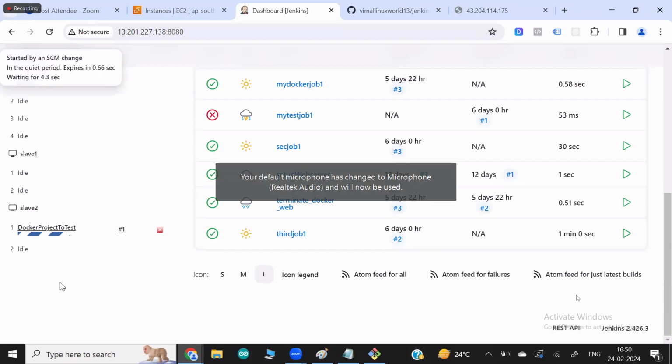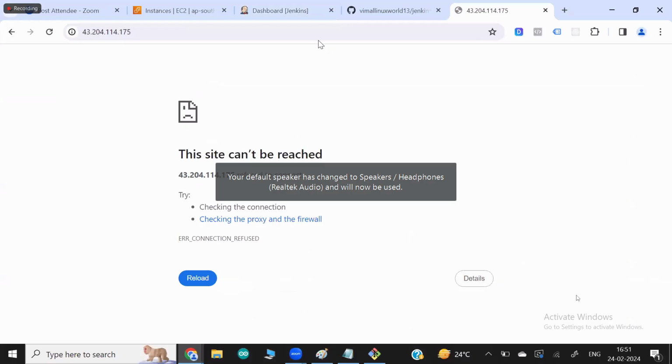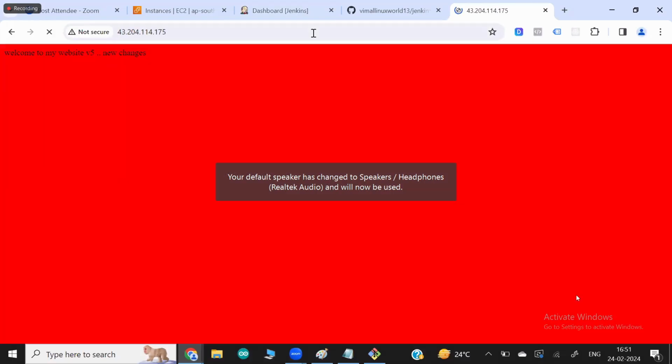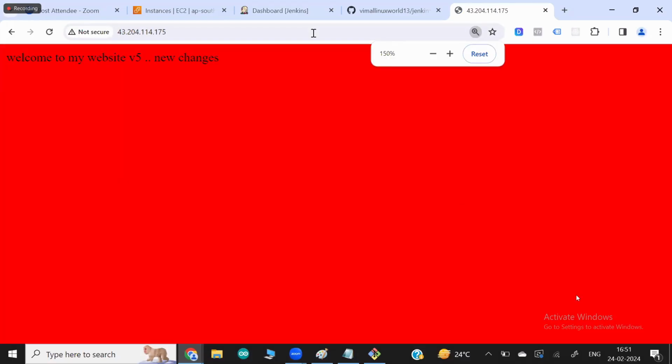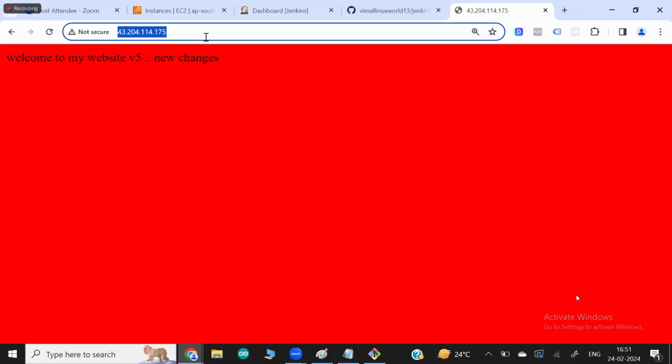My internal team who is testing this code can come to this URL, my test system URL, and see that the website is working. Fantastic. See, everything is automated, right? And this computer, slave 2, is actually what we are using for the test team. Why? Because of the test. One of the ways to test the website is to open the URL. If the URL opens, I can see the website. That's the test, right? So my test is successful.